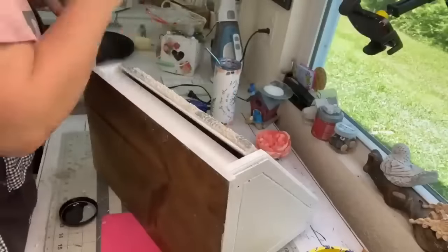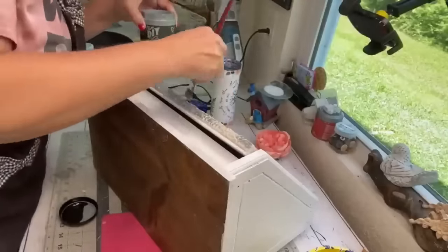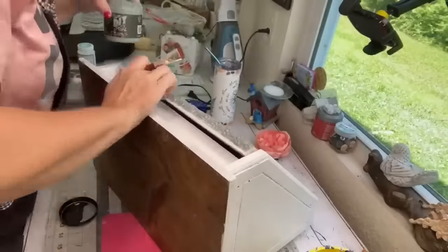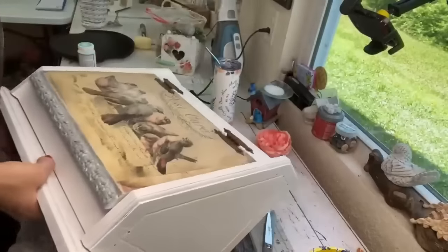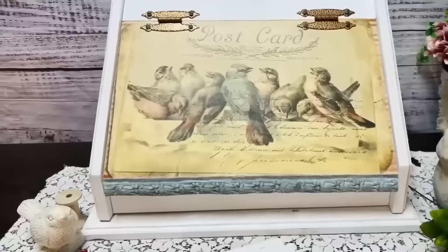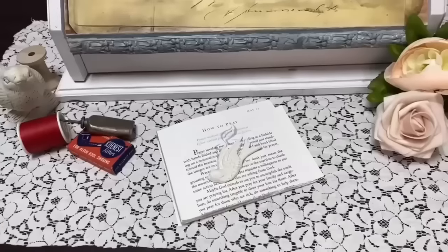Then I'm going to use that skeleton key once again, and I'm going to go over this and paint it with skeleton key, and I let it dry real good. And I finished that off with a little white wax and wiped off the excess. The rest of the DIYs are going to be super quick, but I hope you like this one.